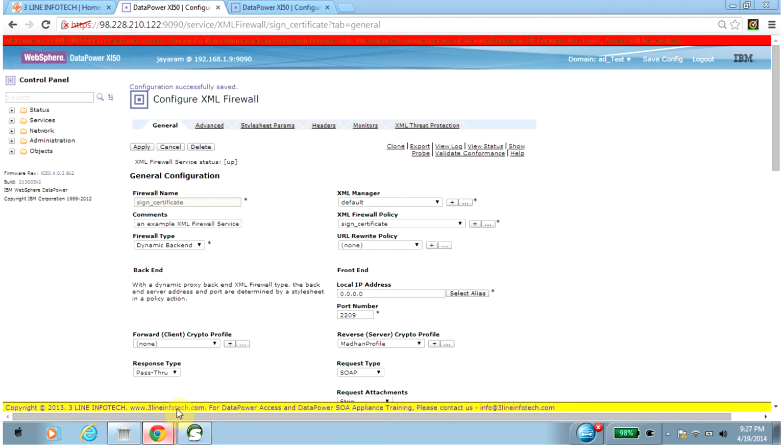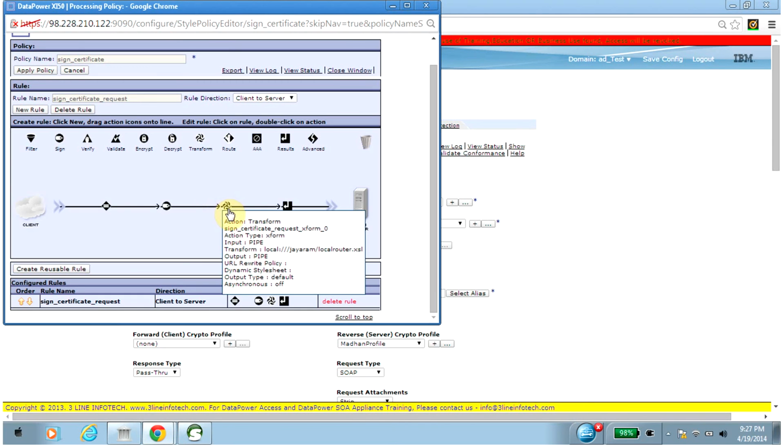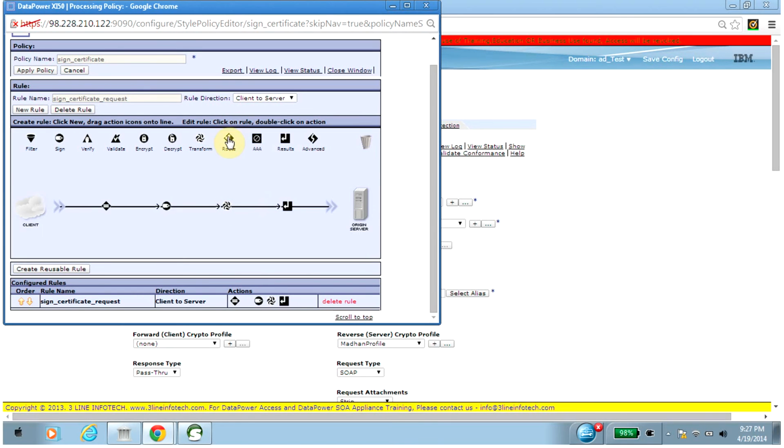Okay. Now here we have assigned the variable with the target URL value. So the next action is the route action. So double click the routing.